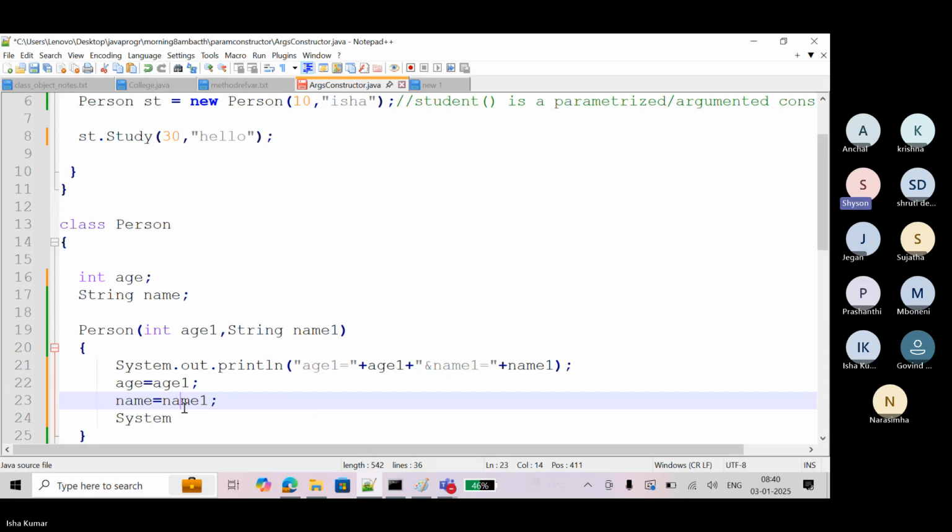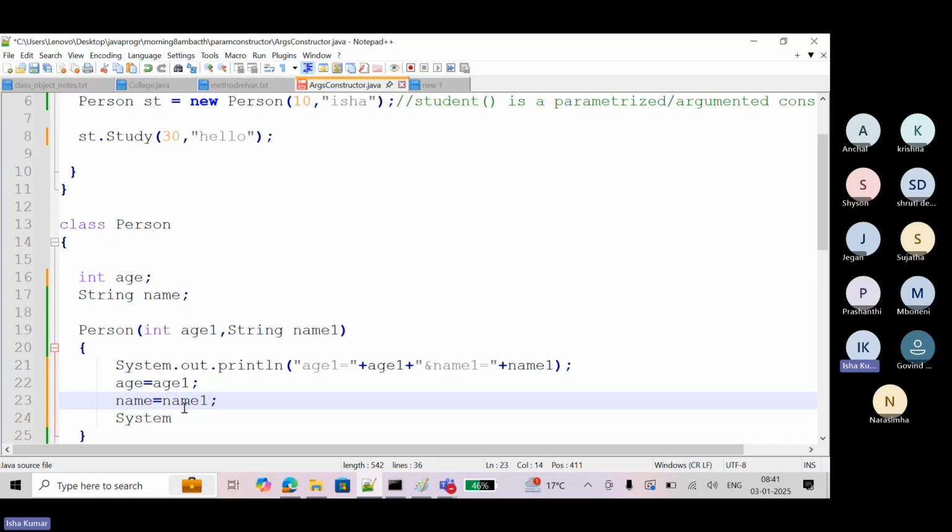Yeah, in this case, we don't need to explicitly call that method. Sorry, please repeat once again. If you're setting it in the constructor, we don't need to call that constructor explicitly. If you are setting it in the method, we have to call that explicitly. Yeah, correct. That is one answer; you can elaborate more.